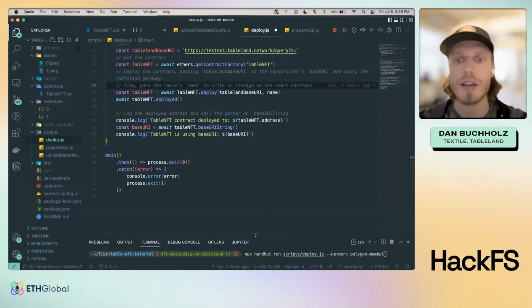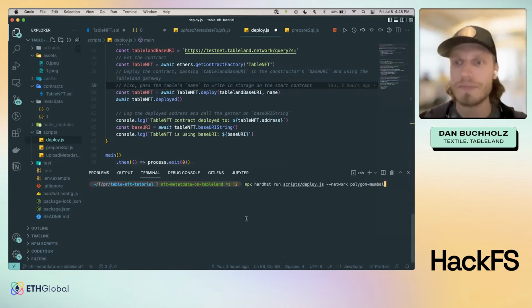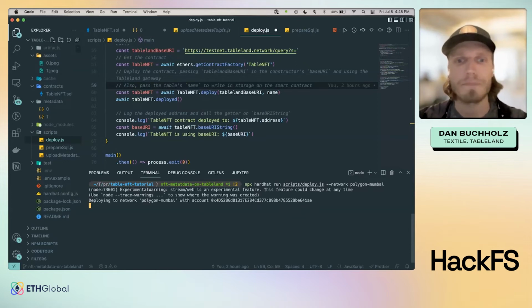Cool. So let's run it and see what happens. You can see I have Hardhat set up. There are some example scripts that you can check out later. Hardhat run, script deploy, Polygon Mumbai. There were some issues today with Mumbai, so we'll see how it's working, TBD. So let's walk through this deploy script. And as that's going, what we're going to walk through next is a SQL-powered NFT, which is a pretty cool use case.